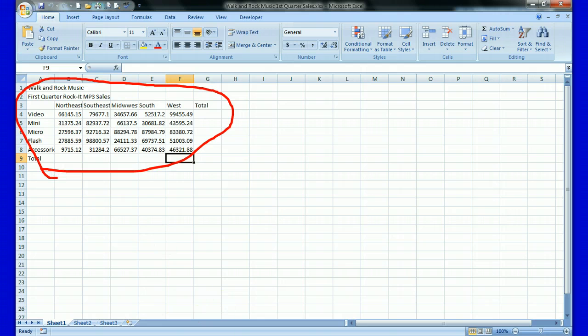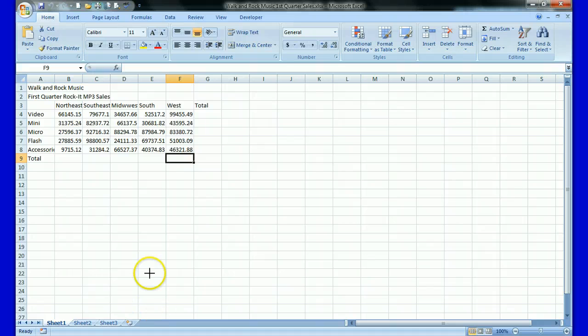Font style indicates how the characters are emphasized. Common font styles include regular, bold, underline, or italic. The font size specifies the size of the characters on the screen. Font size is gauged by a measurement system called points. A single point is about 1/72nd of 1 inch in height. Thus, a character with a point size of 10 is about 10/72 of an inch in height. The font color defines the color of the characters. Excel can display characters in a wide variety of colors, including black, red, orange, and blue.